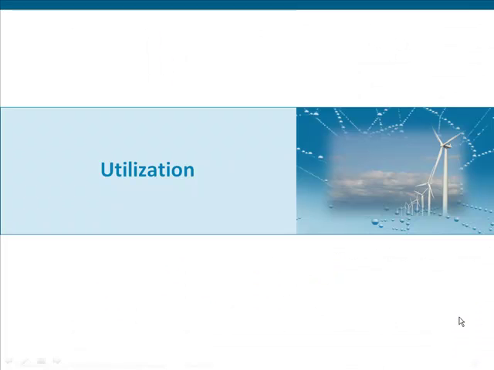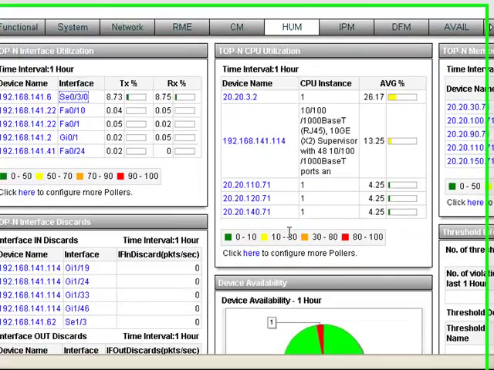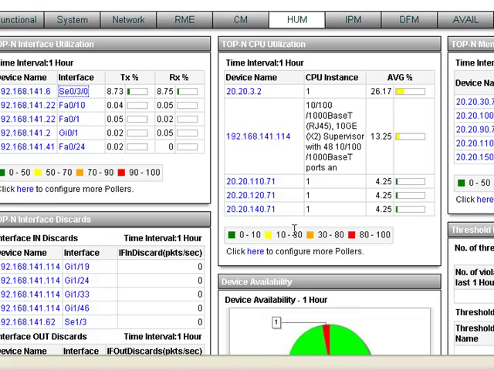We talked about availability, so now let's talk about utilization and see how LMS can help you with monitoring your utilization and thereby improving the performance of your network. When talking about utilization, you may want to look at it from a real-time point of view and from a historical point of view. You also may want to do some thresholding and trending on utilization. Then you can get a holistic picture of what's going on in your network.